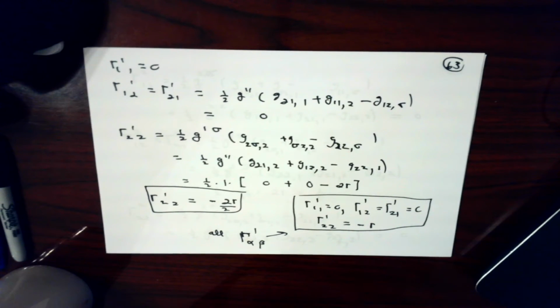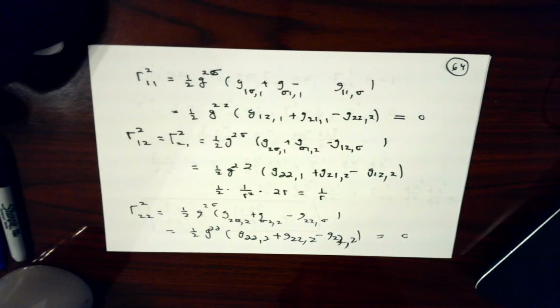This works out to be 0 as well. Lastly, for the Christoffels that have a 1 in the upstairs position, we have to look at gamma 122, which, when the dust finally settles, ends up being the negative of the r coordinate. So we now know half of the Christoffel symbols. We know all of them that have a 1 in the upstairs position.